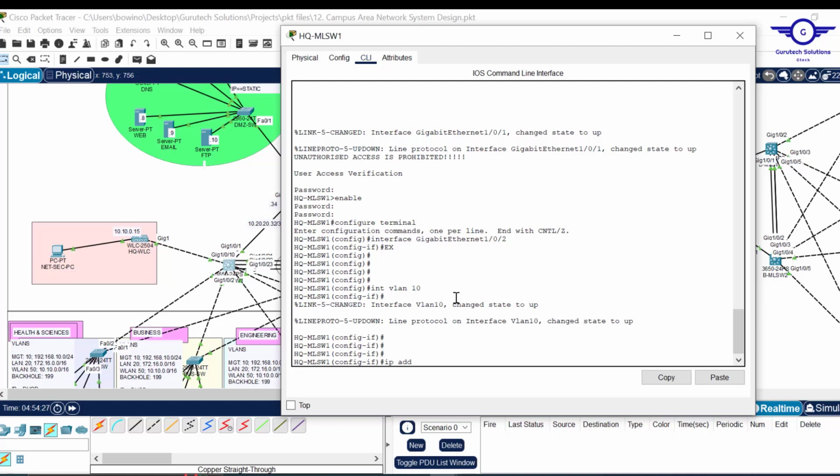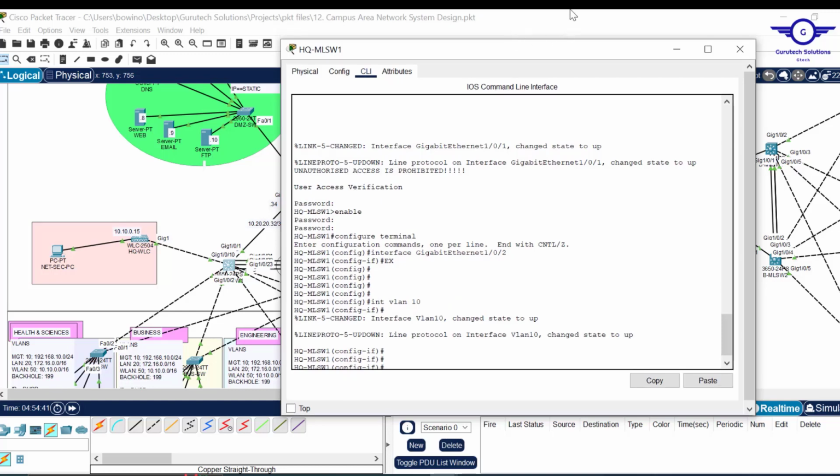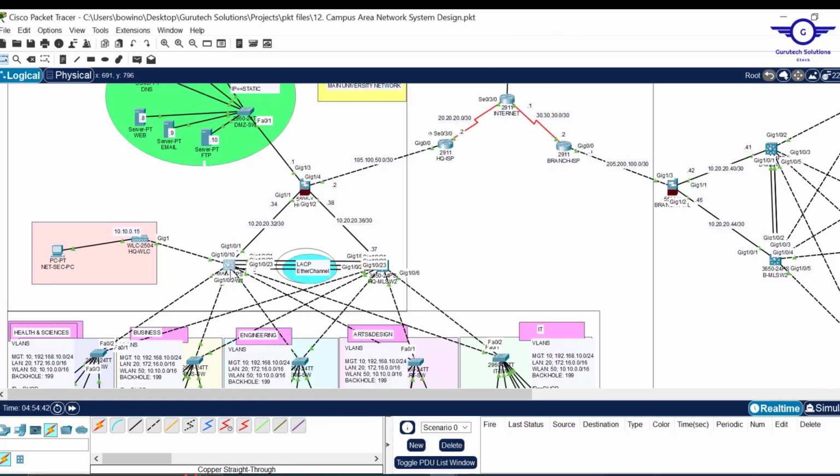The remaining interfaces act as either the standby or the active router. So for example, on interface VLAN 10, let's say on this switch we want all the SVIs to become active, such that when this switch is down, the other one picks up.